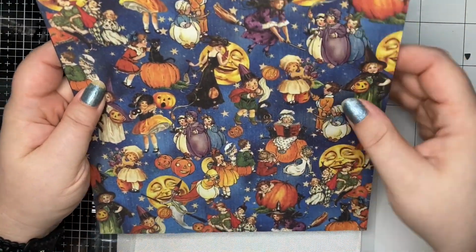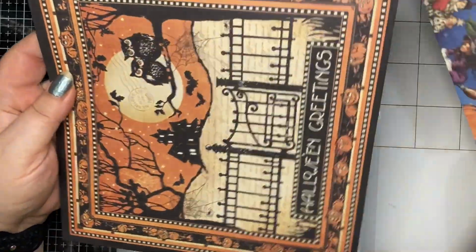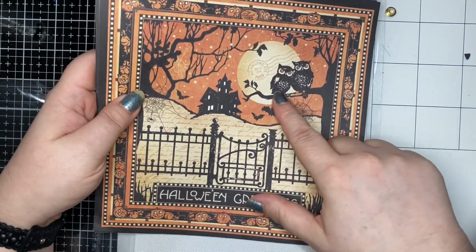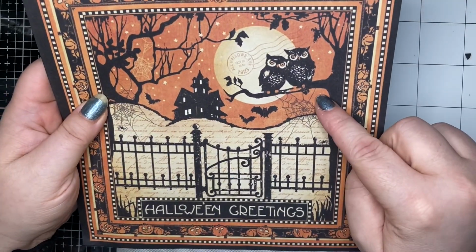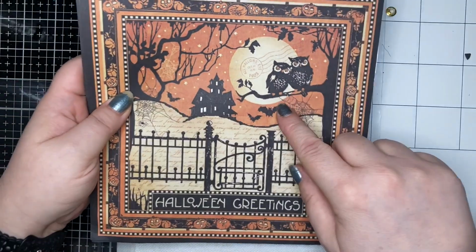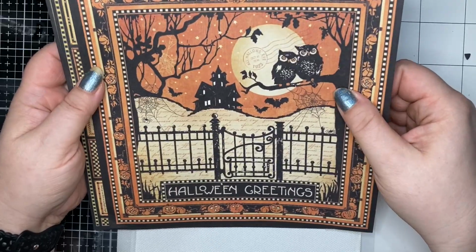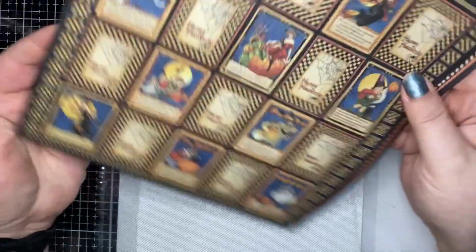Set that over here. So let's see. We definitely have some Halloween scrapbook paper here. Look at this. Wow. Oh, I think it's Graphic 45. Tony from Tony's Witchy Art and Crafts, I think she used this page for one of her signatures for her October daily. And I remember thinking, oh, that is so cute with the owls. And now I have one. Thank you. That's awesome.